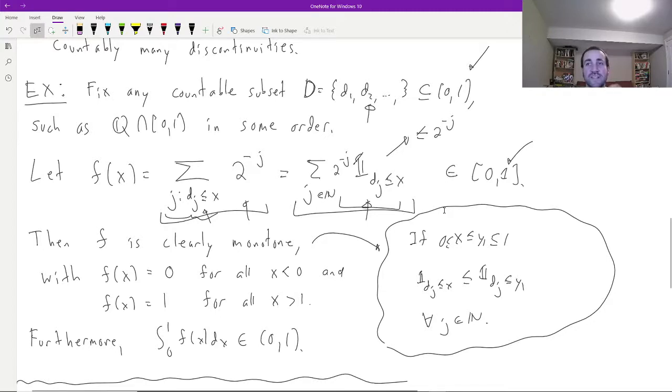So what is the net result of all of this? We have these weird looking monotone functions, which go from [0, 1] to [0, 1], and furthermore, they're integrable, and the integral is somewhere between 0 and 1, even though it's not obvious what sort of nice formula we want to be writing down for these sorts of weird looking functions.